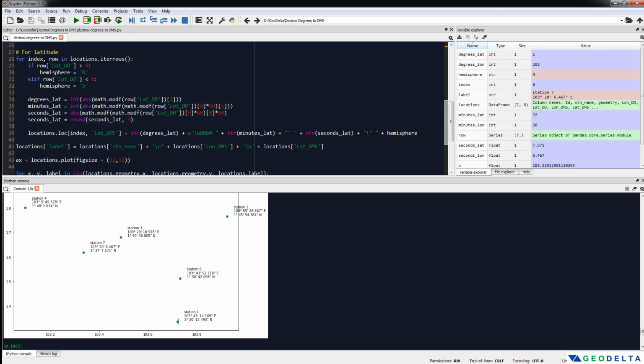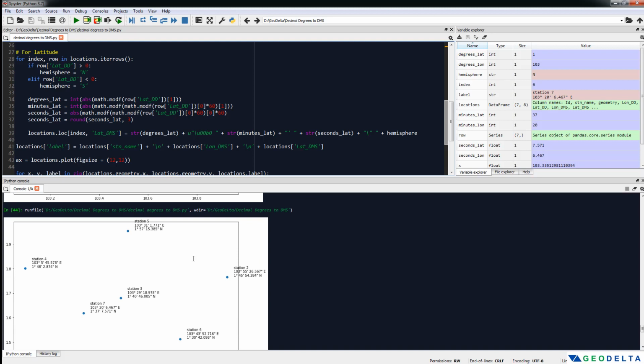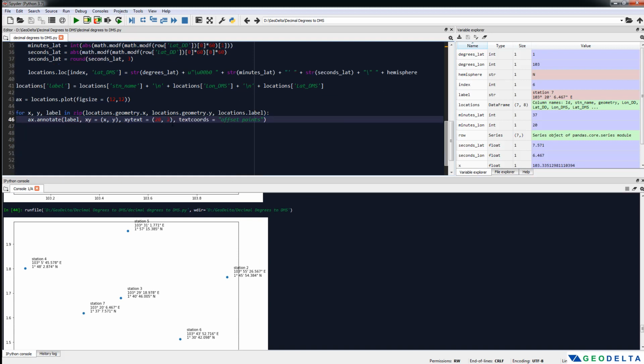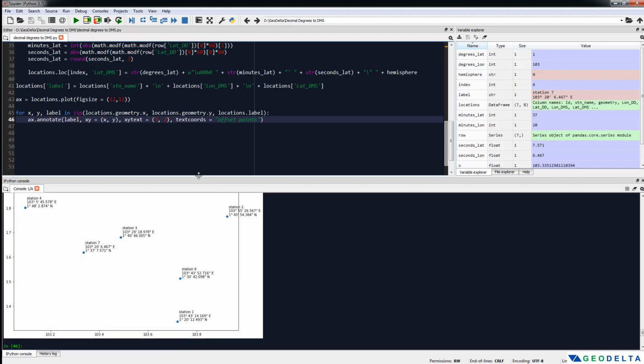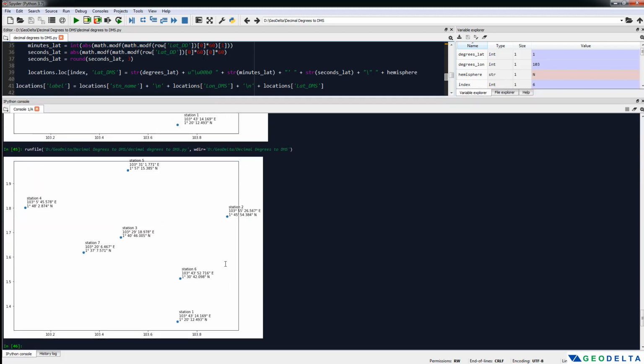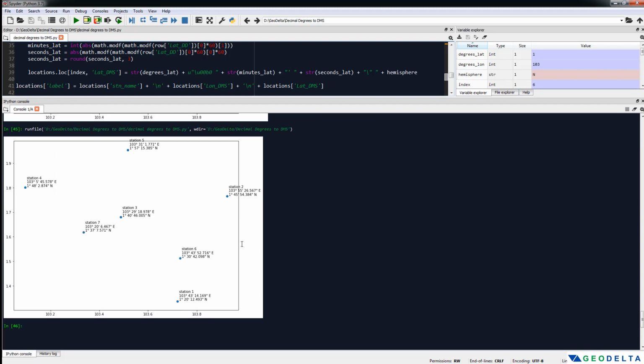So these are the parameters that you can specify in order to format your figure. I'm just going to put this back to 5, and if I run it again, you can see that now the set of labels got closer to the point. So that concludes the tutorial.